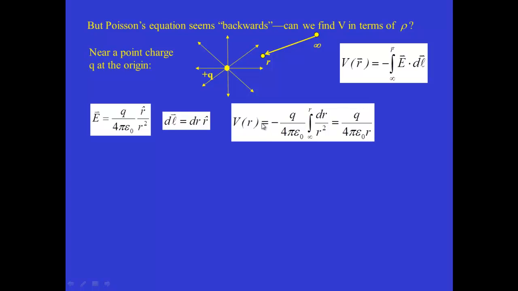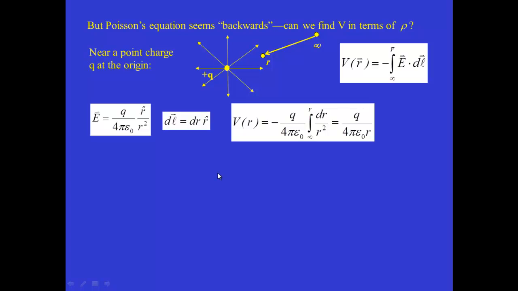So this is the electric potential in the vicinity of a point charge at a distance r away from the charge. Note, as I said before, that the electric potential is a scalar function. There's no direction associated with it, and indeed this result is special too because it only depends on the distance away from the point charge and not the particular theta or phi angle. So there's a nice simple expression.